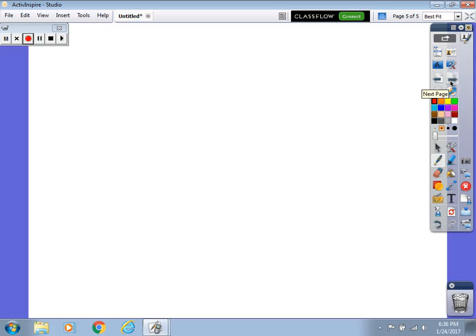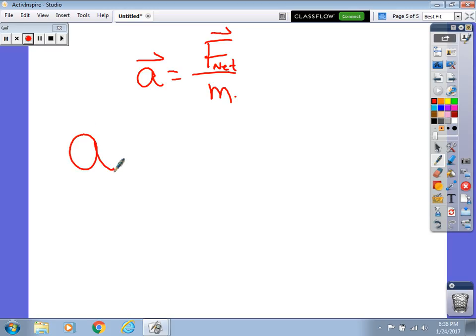What Newton's second law says really is this. It says the acceleration of an object is directly proportional to the net force acting on it, and inversely proportional to the mass. Here's the way I like to write it in Sesame Street terms. You're going to have a big acceleration if you have a big net force acting on a mass. The bigger this force, the bigger the acceleration.